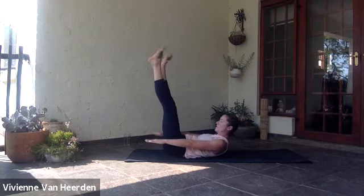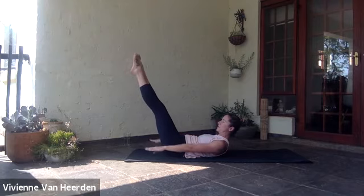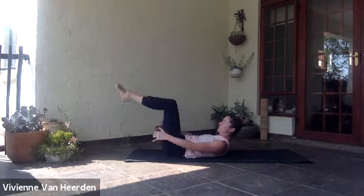Lift your arms, circle and point your toes to 60 and we're doing hundreds. We inhale, 2, 3, 4, 5, exhale, 2, 3, 4, 5. Inhale, 2, 3, 4, 5. Exhale, 2, 3, 4, 5. Inhale, 2, 3, 4, 5. Exhale, 2, 3, 4, 5.